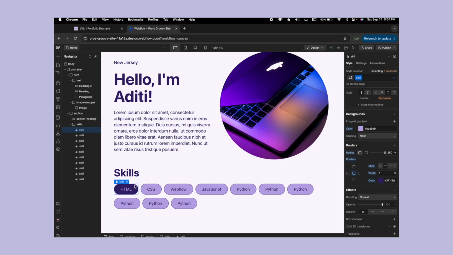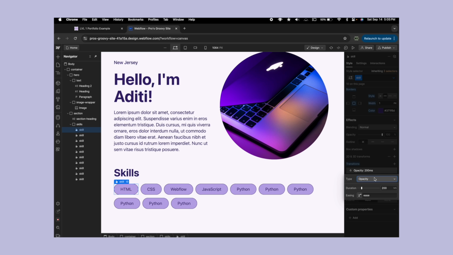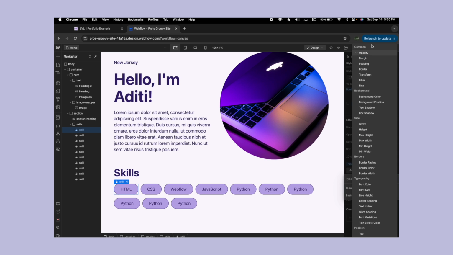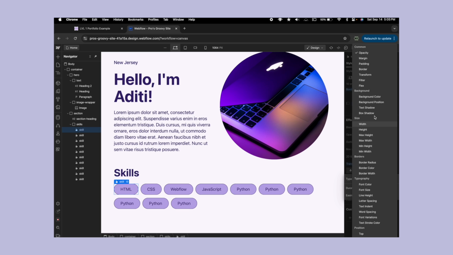There's a really easy way to do that. You're going to grab your button and select it, and you need to make sure that you're not in the hover state. If you're in the hover state, this won't work. You can't add a transition when you're in a state that isn't the normal one. So you're just going to get rid of that. Okay, you're going to get on your normal state and scroll all the way down to where it says transitions. It's also under effects, right underneath transforms. What it'll let you do is pick the specific property that you want to add a transition to.